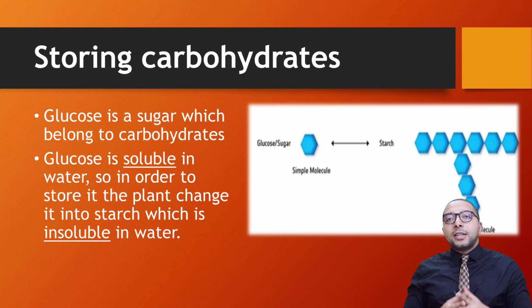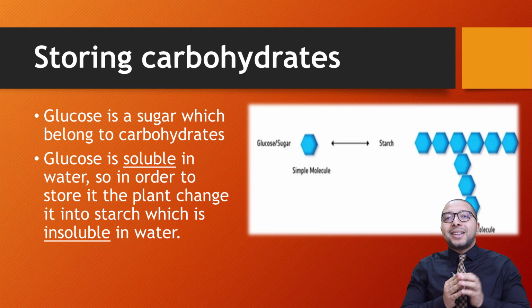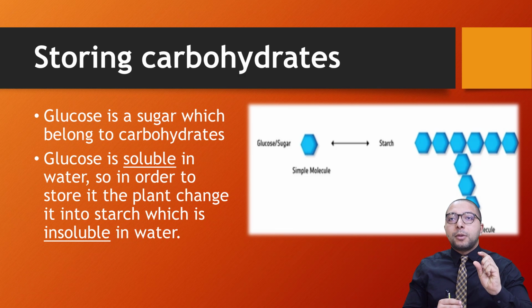The other part is going to be stored. In order to store the food, or the glucose, inside the plant, it needs to keep the food in an insoluble form. I want you to look at this picture. Glucose, as you can see, is a simple molecule and it's soluble in water. As it's soluble in water, the plant cannot keep it in place and it can easily move outside. In order to keep it stored inside, the plant has to change the glucose from a simple molecule into a complex molecule called starch.